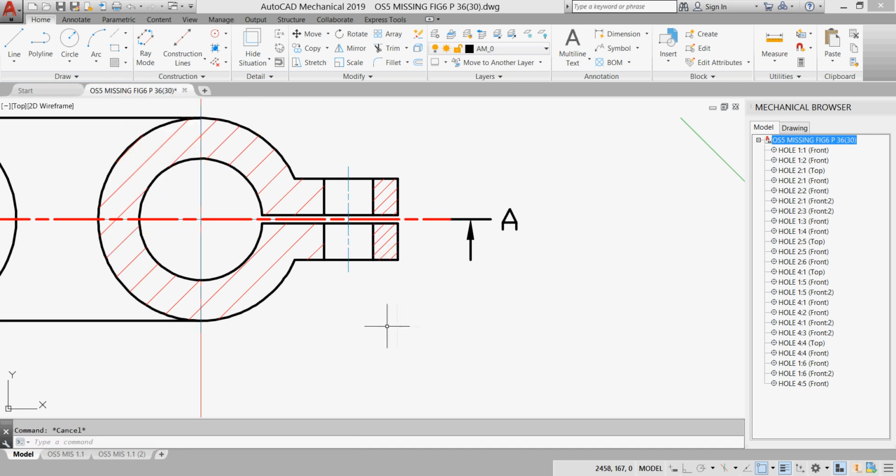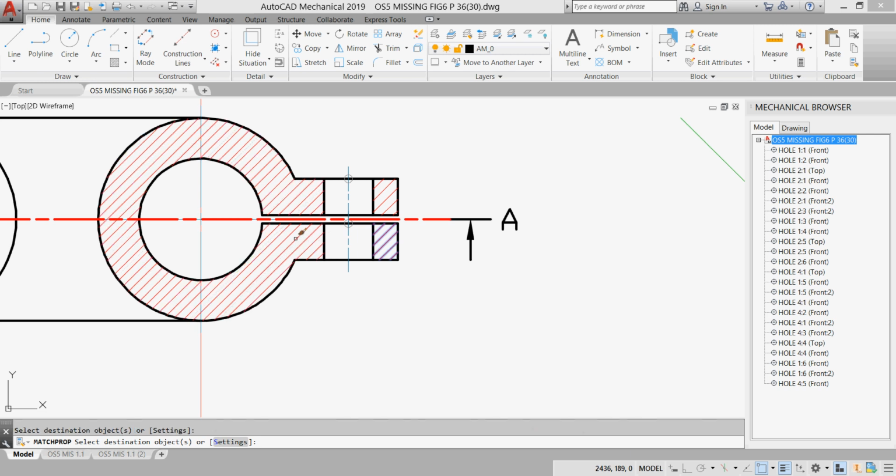But as we can see, the density of the hatch means the distance between these two lines in the hatch. Here it is 2 dents, here a little bit different. In order to make it the same, we have to use match properties, and let us make it as these. Okay, and click the other hatch, enter, and they all became the same.